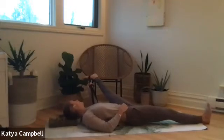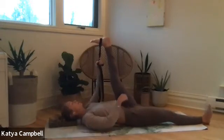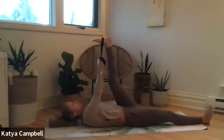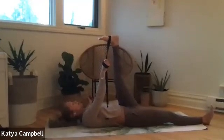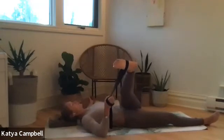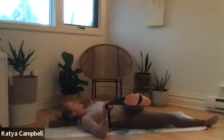Inhale. And as you exhale, slowly bring that leg all the way back up. Ends of the strap now into the right hand as you stretch the left arm out wide. Another big inhale. And as you exhale, tracking the leg over to the right. Allow that left hip to roll up off of the floor.